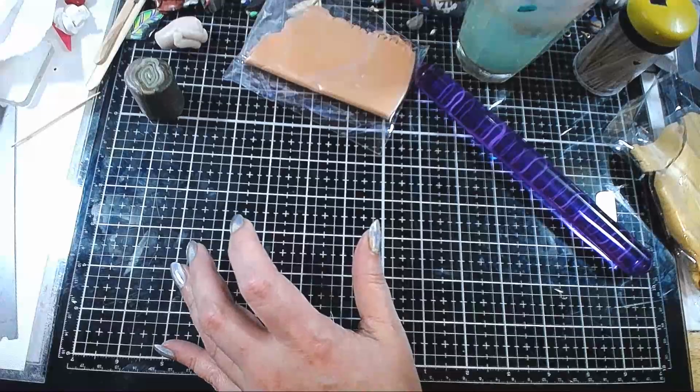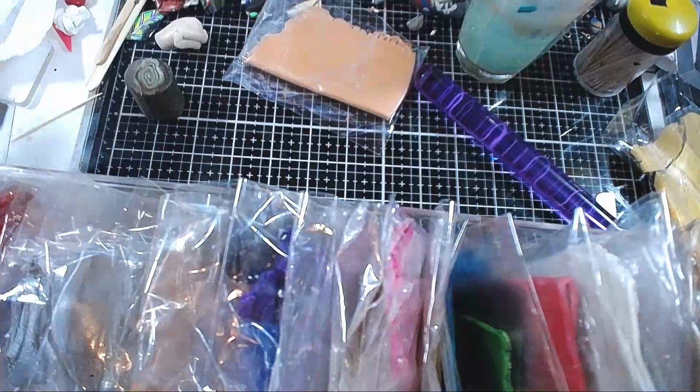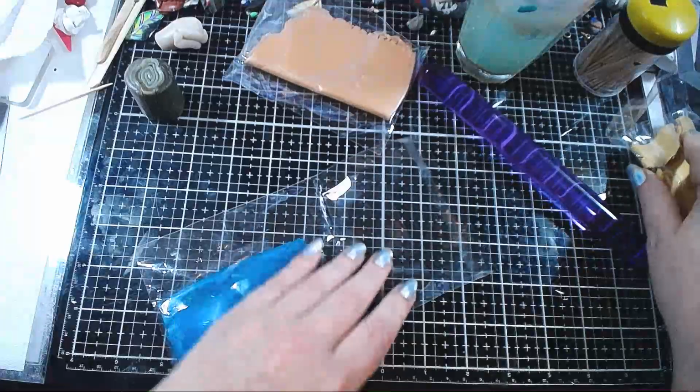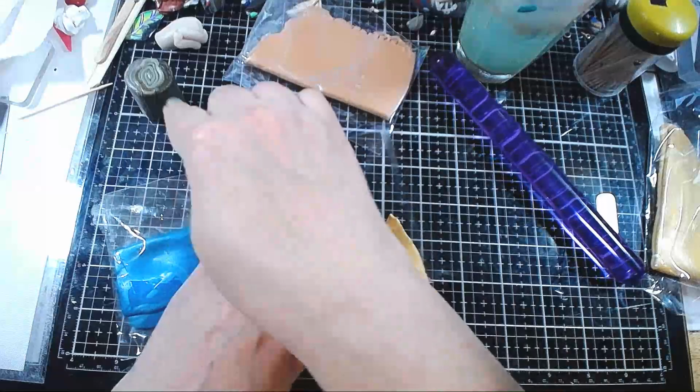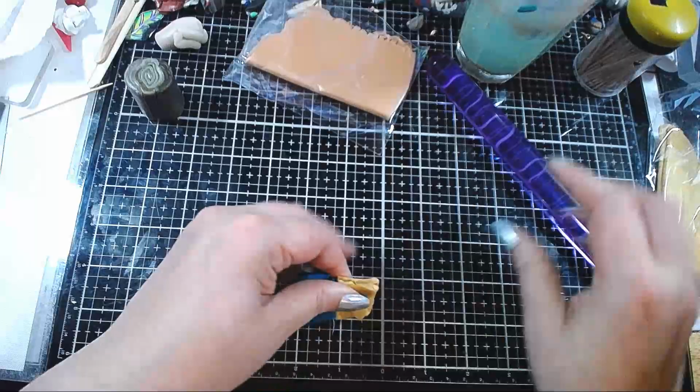Now I know I had peacock somewhere here. There you go. This is the peacock. So I'm going to get some peacock and mix it with a little bit of gold and then wrap the whole thing with the mix. And this shouldn't take too long.